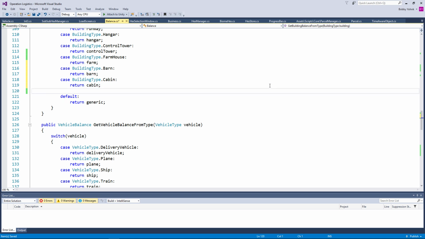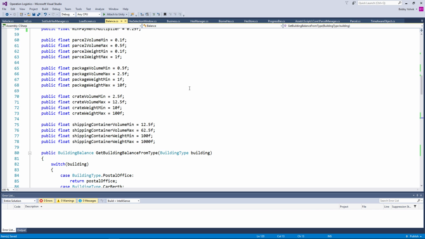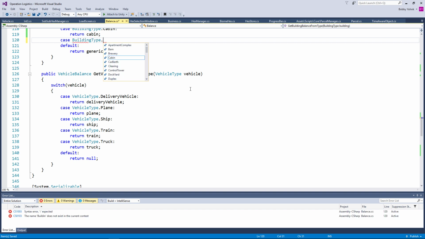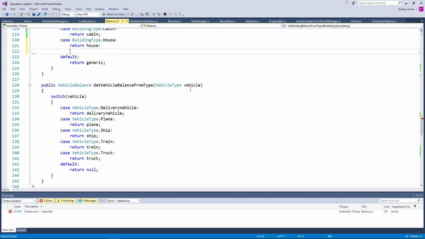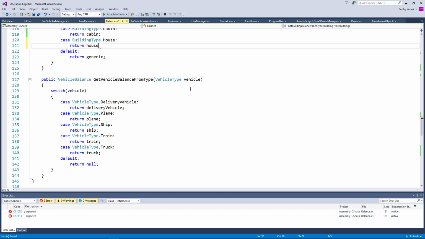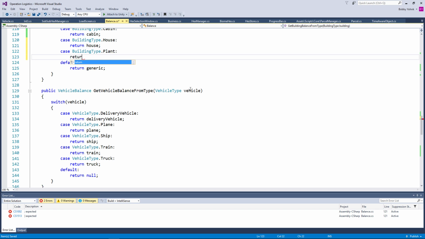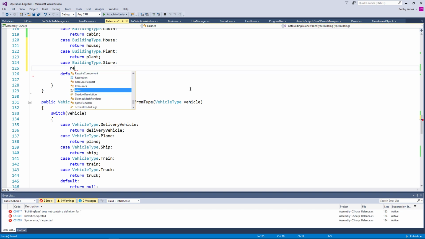Okay, and what's next? House, plant, store. Case building type dot house, return house. No, not a colon, a semicolon. Case building type dot plant, return plant. Case building type dot store, return store.